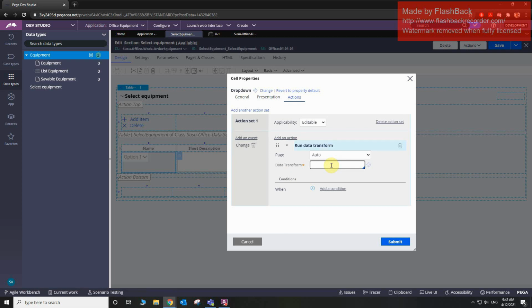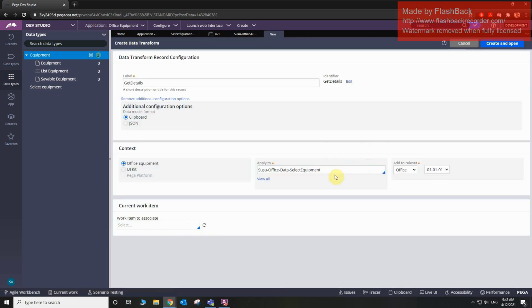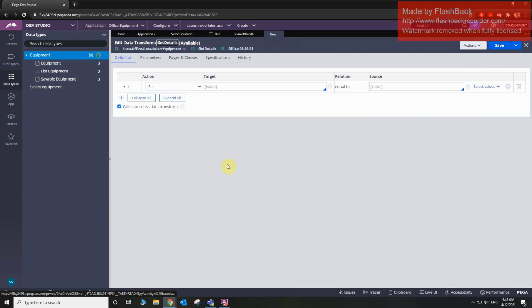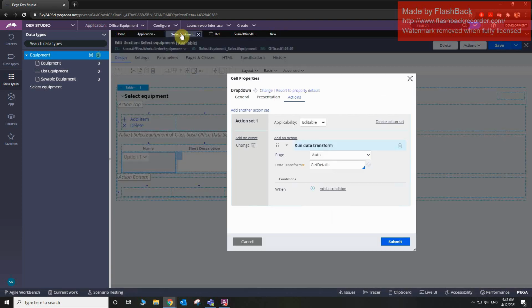And let's run the data transform. Right now we don't have one yet, so we're going to create one called get details. And now we click the crosshair here. You'll see it automatically gives you the name, the right class, and the right rule set. All you need to do is to click create and open. So now we know that we are under this class, but our records are actually in a different class.